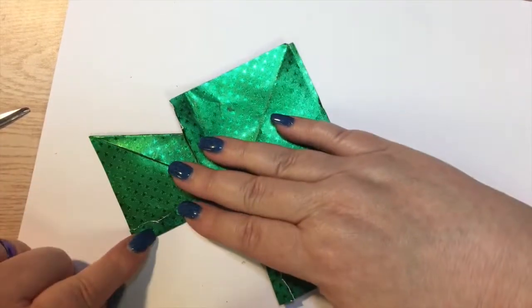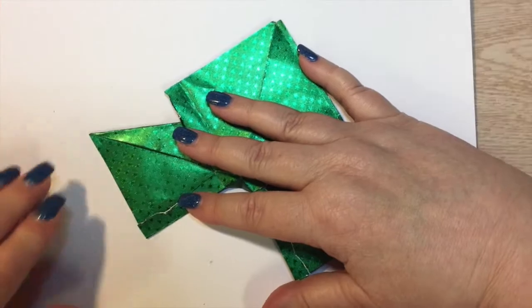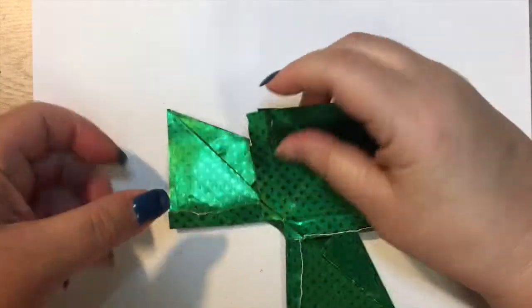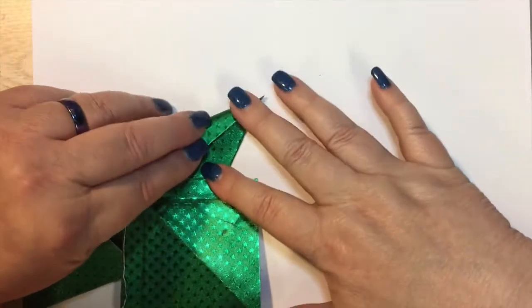All right, so now we're going to do the same thing. We're going to take, sorry, my background piece keeps moving on me. We're going to take this outer edge and fold it into the center.